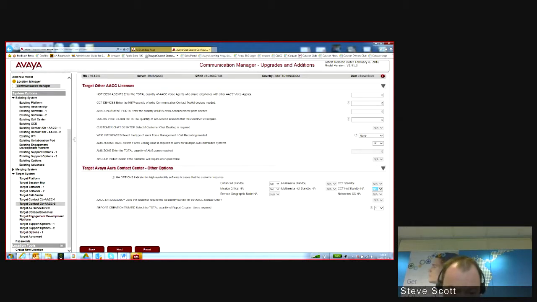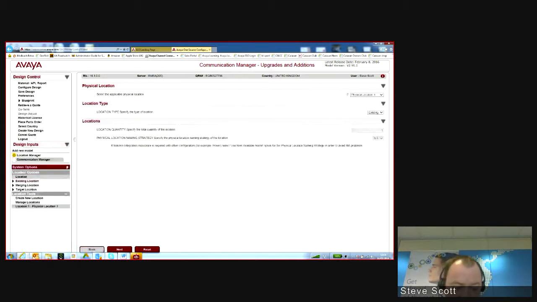Okay, now you also say that I need to create a location. In the same manner that I did before, I don't need to go into existing because it's CS1K, it goes straight to target. Target location 1.